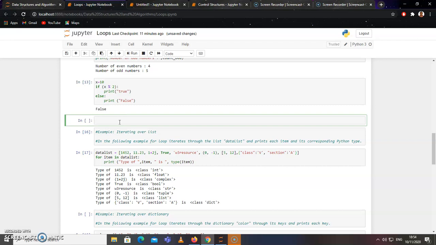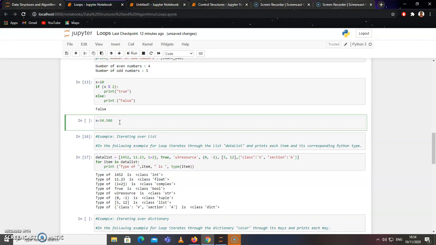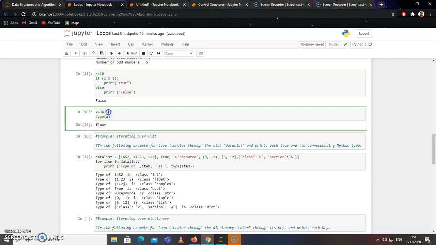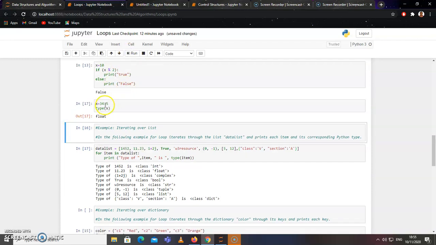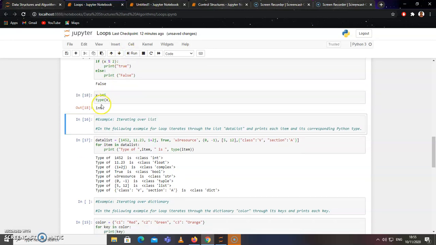If you initialize your variable, let's say x is your variable, x equals 34.567, right? That's your variable. If you want the program to print the data type of the variable, remember we've got various data types. We have strings, integers, tuples, dictionaries, lots of them. You use the keyword type. Type of x will return the type, which here is float.